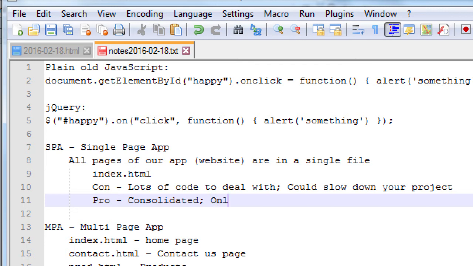And also, it's the best way to become most immersive. And that's a fancy way of saying we're going to be able to have cool animations, transitions and such. It's going to feel like a native app, because when you go from an index file to a contact file, there's a break. Suddenly it goes from one page to another with no transition, no animation. If you use any apps nowadays, there's something that slides into view. It fades in, it pops open beautifully. All of that user experience that we have from a native app, we can accomplish that in a website if we're an SPA.